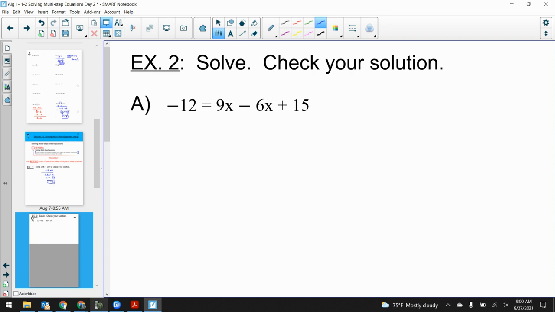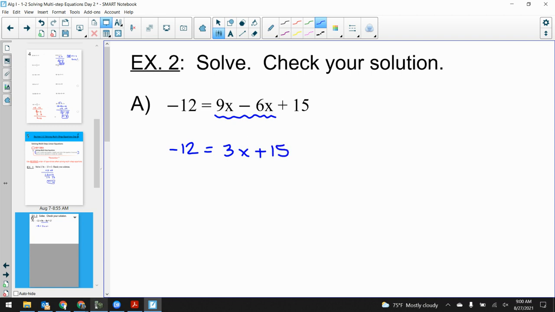All right. Now, let's increase the difficulty a little bit. Remember that I say simplify before you start to solve. What can I simplify here? Sid? You have to subtract the two like terms. Good. I've got to combine the like terms. I've got to say 9x minus 6x. Before I even look to try to solve with that negative 12 on the other side, I have to simplify down. So we bring down the negative 12, and again, bring down everything you don't use to the next line. 9x minus 6x is 3x. 9 minus 6 is 3.